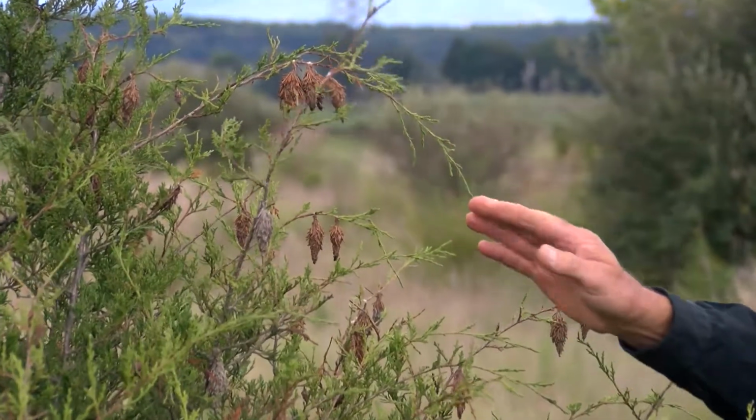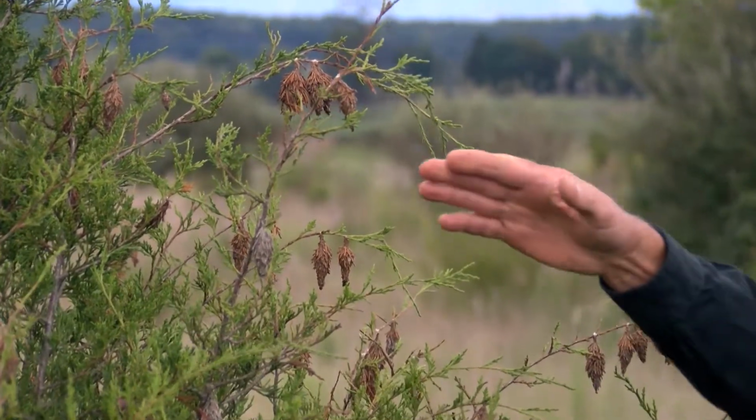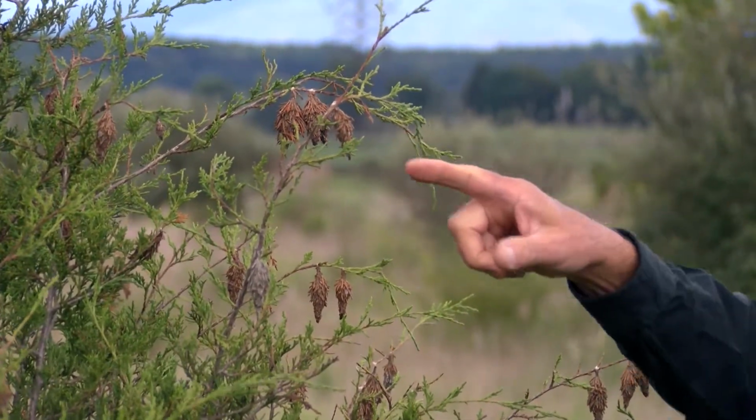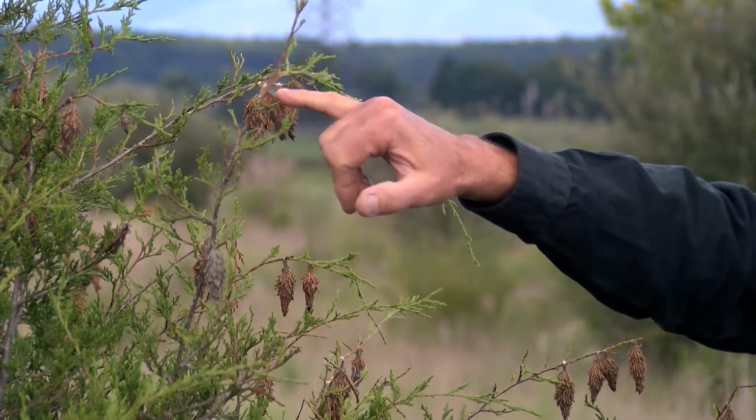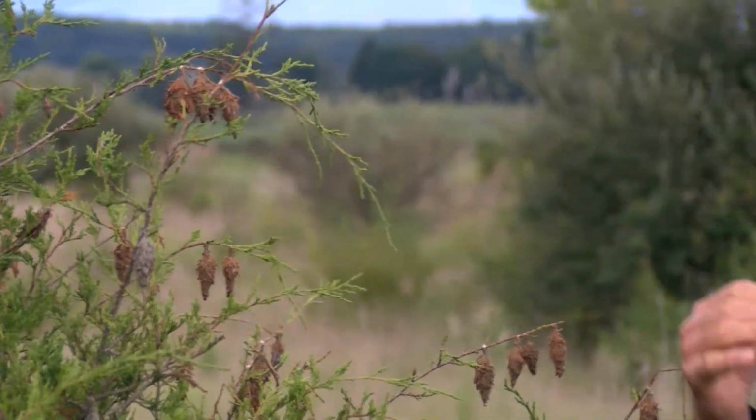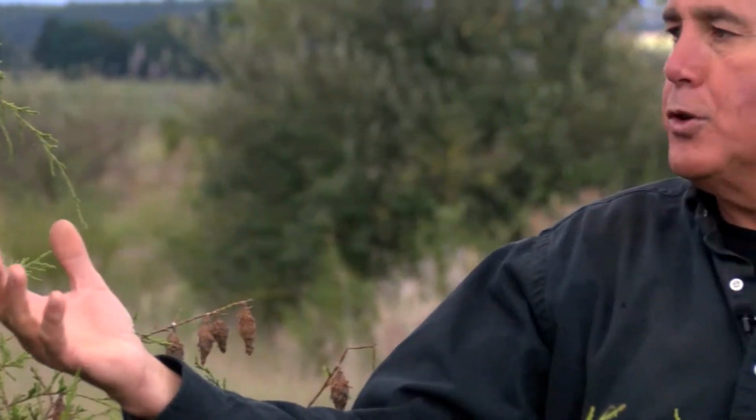So if you look carefully in June and even in July, these may move and you'll see a little head of a caterpillar sticking out of the top of each of these bags. And what happens is, for about 2 months, they feed on our plants. They take the needles off. In some cases, if you have lots of bags, your evergreens can look awful.